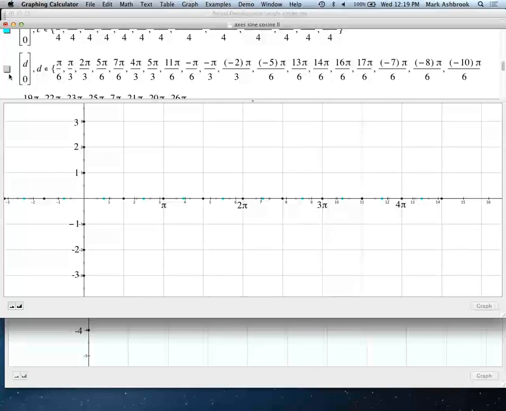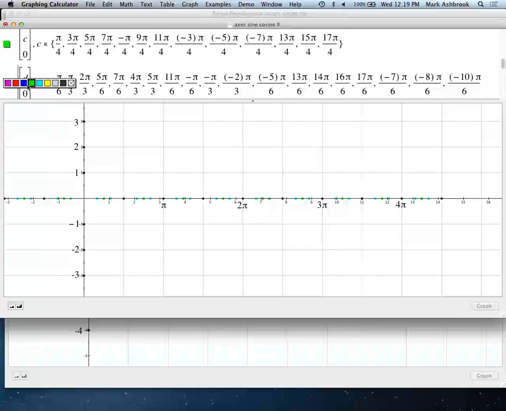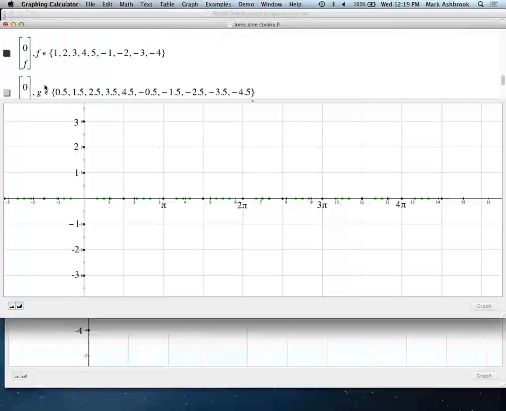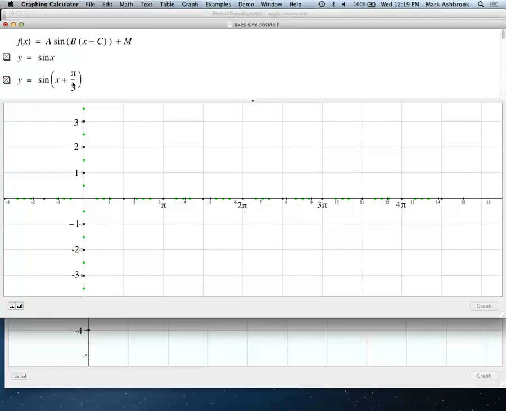Does that show up better? Can you see the light blue better? Not really. How about green? A little bit better. Yeah, green is good. So the black is for our axes, and the green is showing the key angles, the 16 key angles on the circle, in between our top, bottom, left, and right.